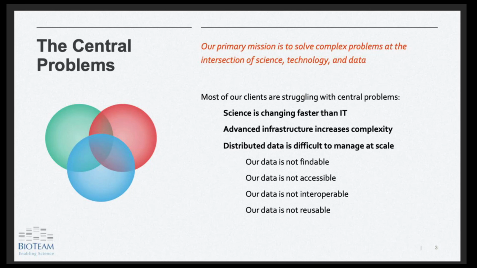Adam talked about it a lot, but data management at scale is really hard, right? You can't really do anything with big data except try to make it smaller. In our experience, maybe 80% of researchers' time is spent wrangling data and fighting with technology. This is a data management problem, and everybody we see is facing this. One way this problem manifests itself is in data not following FAIR principles, right? You may have heard of this, but our data is not findable. Our data is not accessible. It's not interoperable. It's not reusable. This is one set of data principles, but I would encourage you to think of what your data principles are, and what principles drive your data science team.